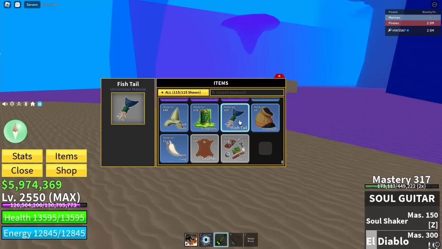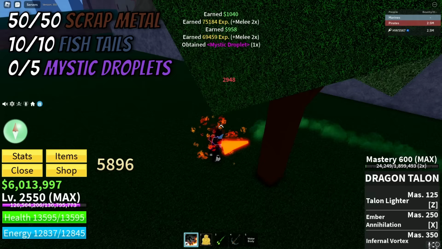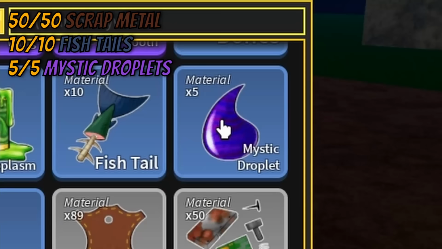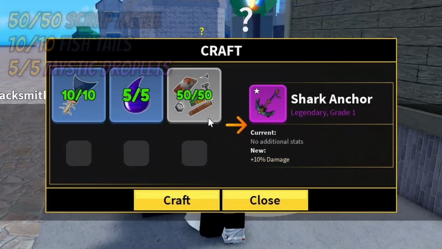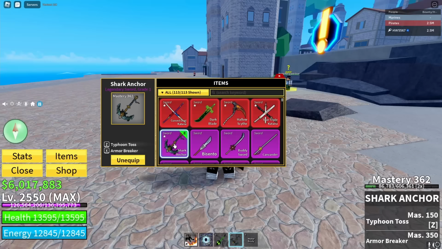So now, the last material that we need is mystic droplets. Two more, that's all we need. One more is all we need. One more. There we go. 5 mystic droplets. We have all of these materials now. So let's craft, upgrade it to grade 1. We can now go ahead and enchant this.